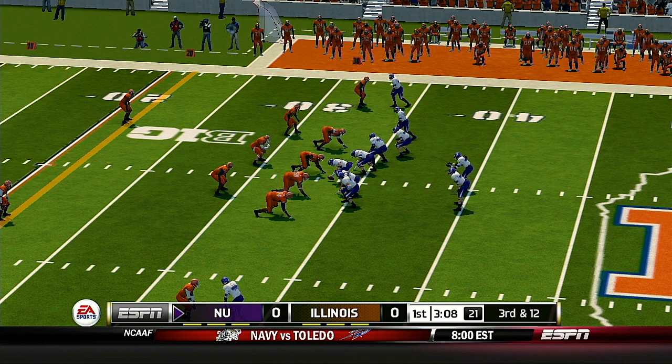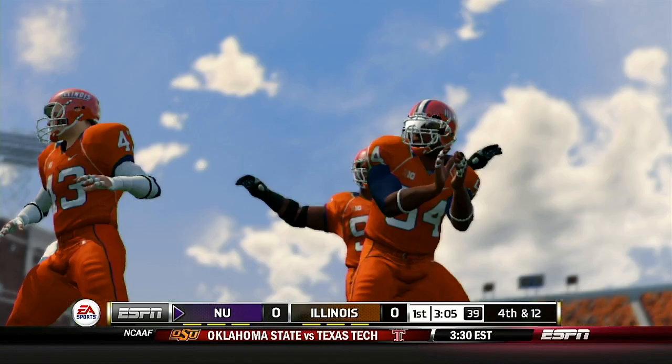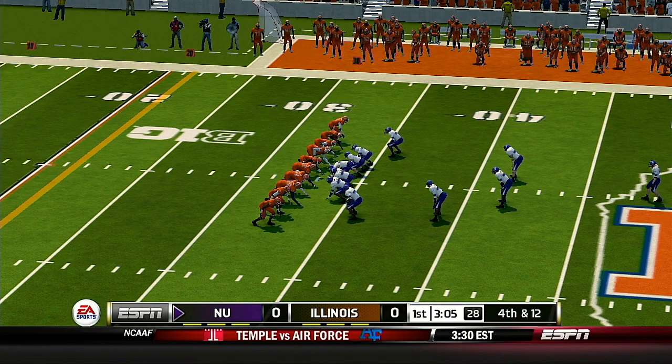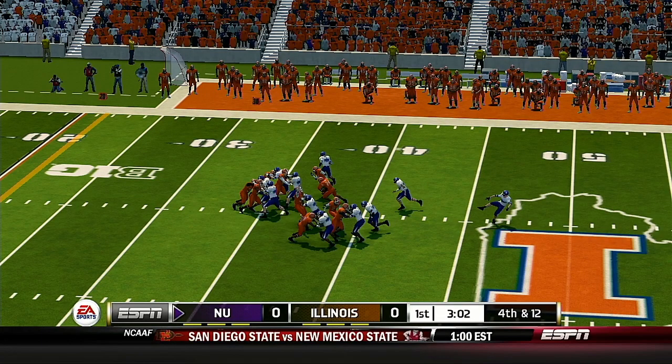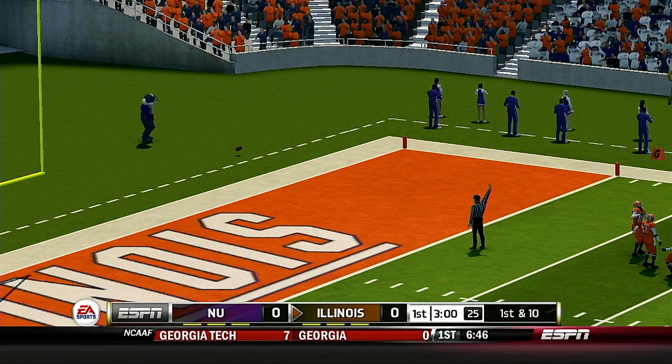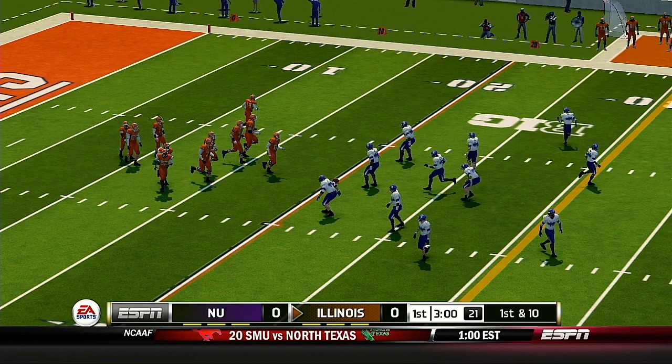Gets it out quickly to the back, but he can't haul it in. I like the idea here by the quarterback looking downfield and eventually finding the check down to the running back. The running back has got to be able to hold on to that football to be able to pick up some yards. Thompson is waiting for the snap. This punt goes over the goal line, and this will be a touchback. The quarterback brings his troops out onto the field for the first drive of the game.